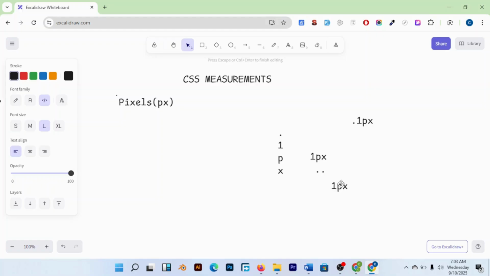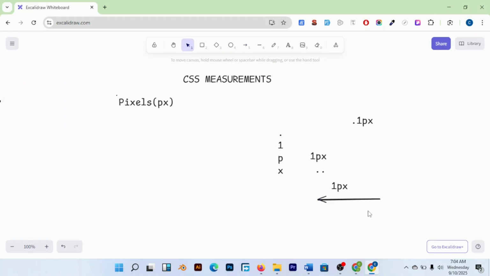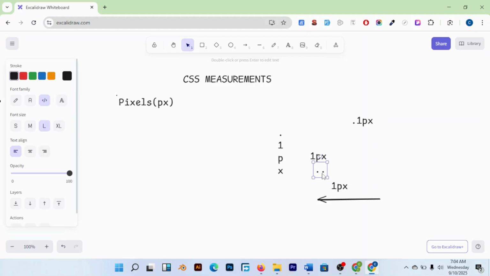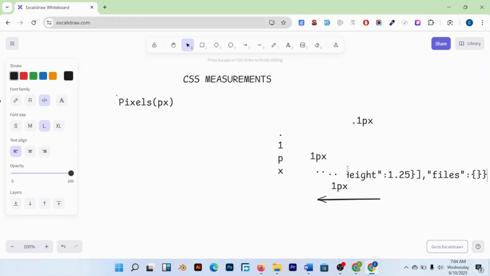So you know what it means to even raise 10 pixels? Just 10. It's very difficult to raise 10 pixels. You have to create 10 of these.